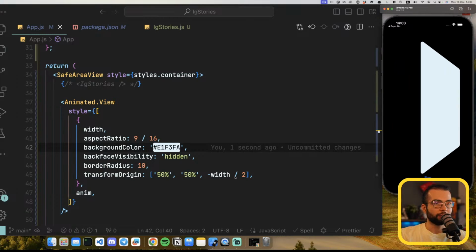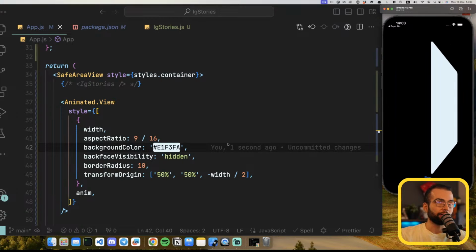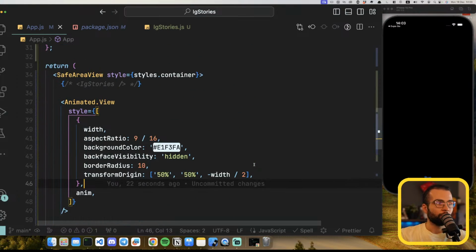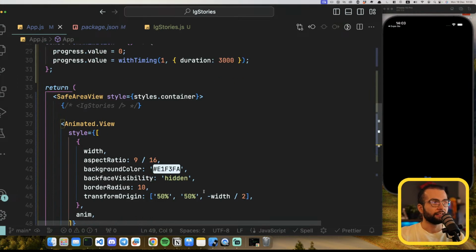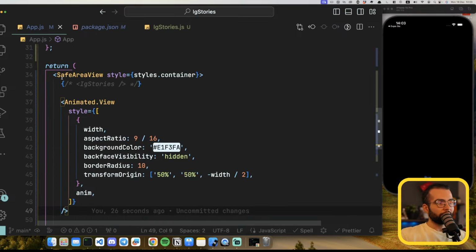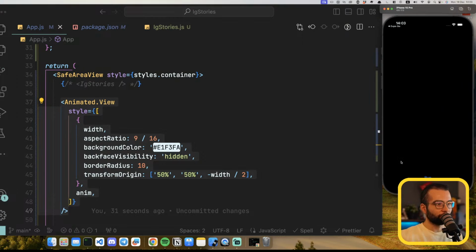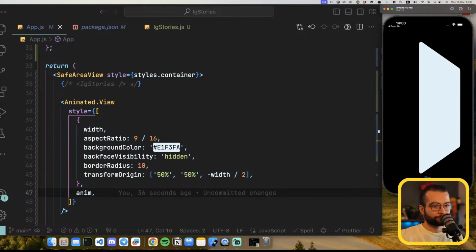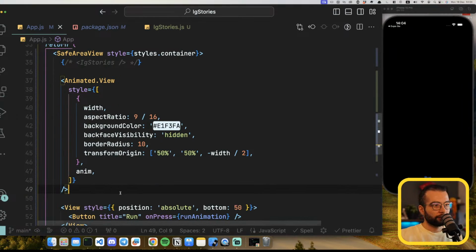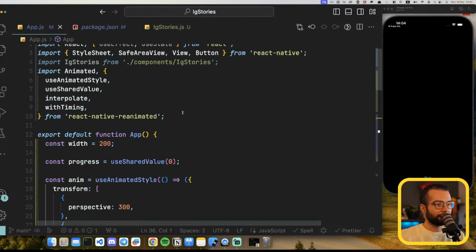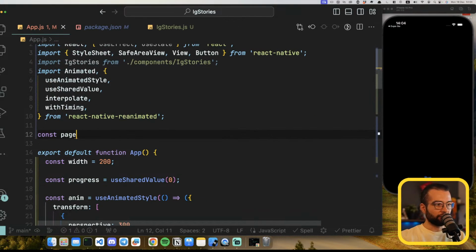What happens if we make this view full screen? I don't know, but maybe we're gonna think about that a bit later. Now let's think about how we are going to do this animation through multiple items. We need to somehow merge them together, right? At least two of them. So we're gonna have one more of these, or maybe we're gonna have an array of pages. Const pages equal, I don't know, 0. Let's have pages as colors here.